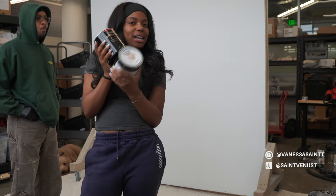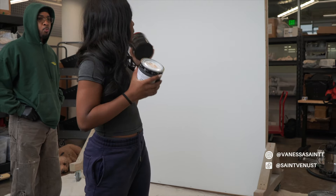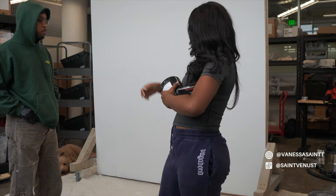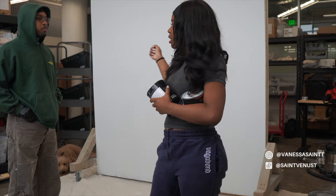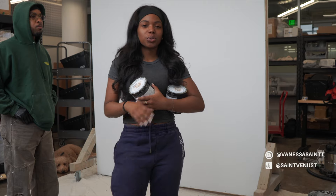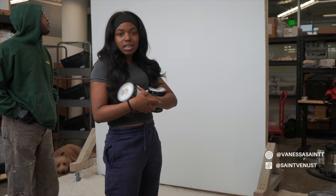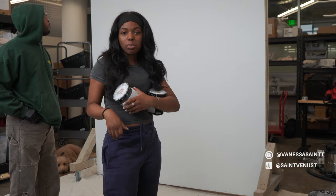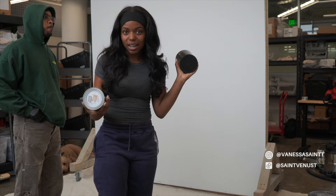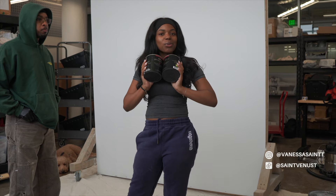It has been about a week since we last did anything with the wall. We've been priming and painting and putting more compound and sanding, and that took a while. We just wanted to keep doing that until it was smooth — basically keep priming, keep compounding, keep sanding. Now we're at a place where we're happy, so we're going to finally paint the wall.